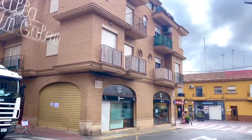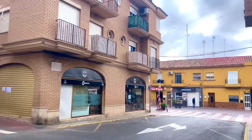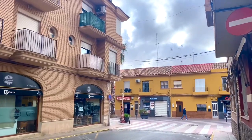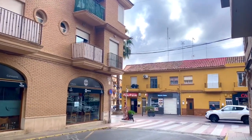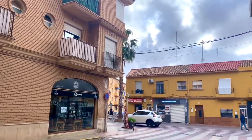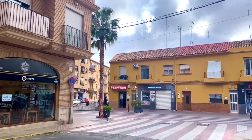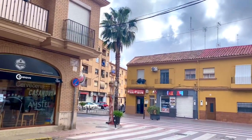Now, because we talked about the Mediterranean diet, let me give you a little bit more of an idea about what that includes. The Mediterranean diet is not only renowned for its health benefits, but also some delicious options. In 2010, UNESCO recognized the Mediterranean diet as an intangible cultural heritage of humanity, highlighting its cultural and historical significance.